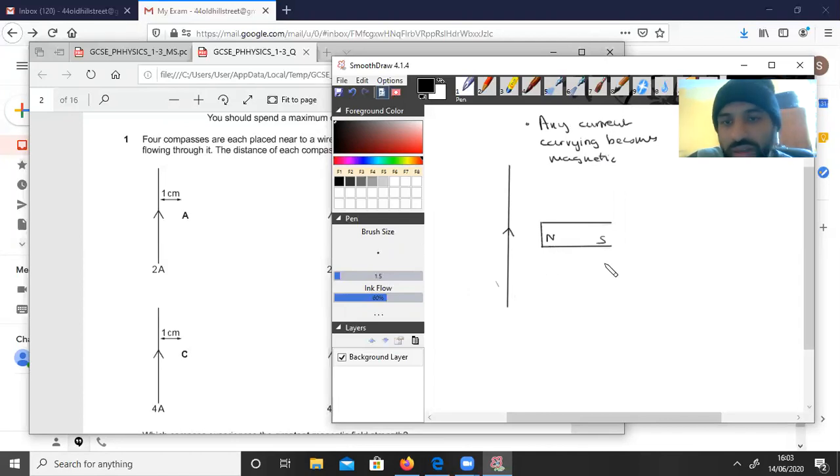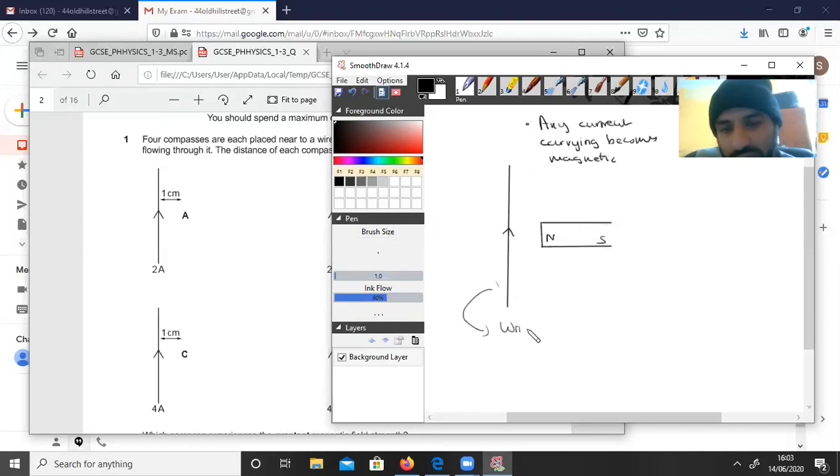Okay. So if I put a real magnet next to this wire, the wire's magnetic, this magnet's magnetic, what do you think it's going to do? It's going to move. It might get closer, it might get further, but it's going to move the wire, yeah? Agree?